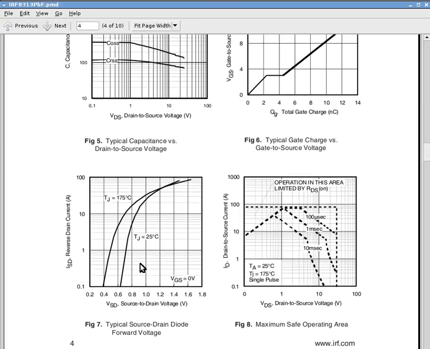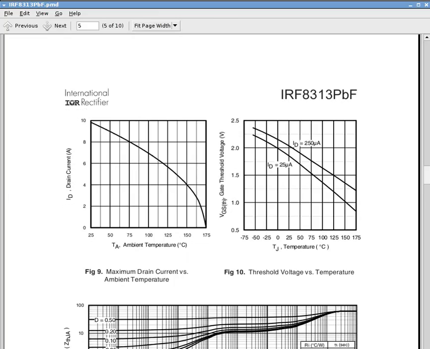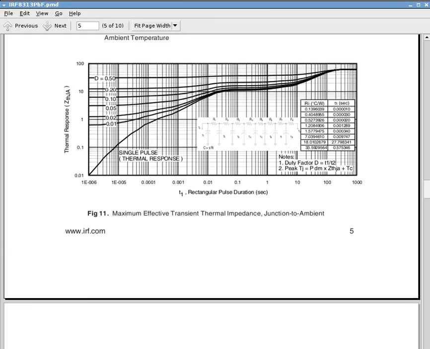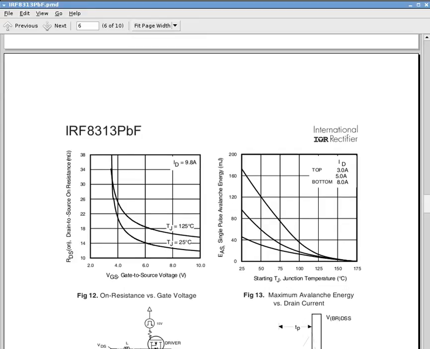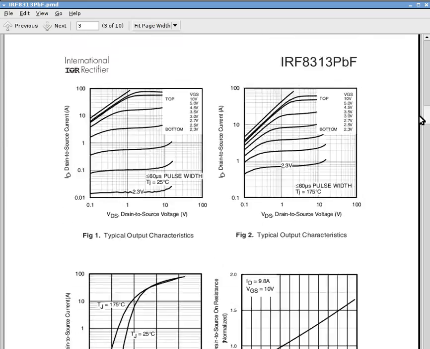Okay, so we have right here the current limitation based on our gate voltage. I think I might have missed the description.